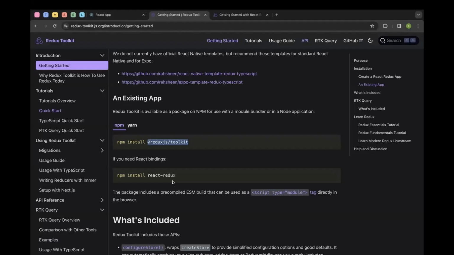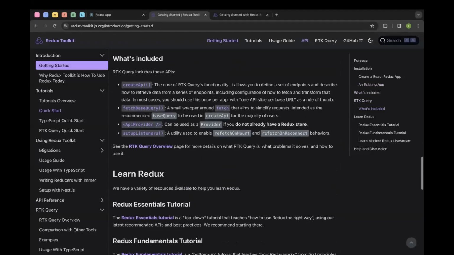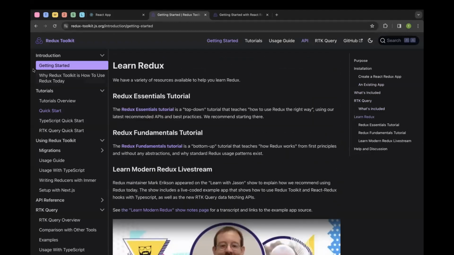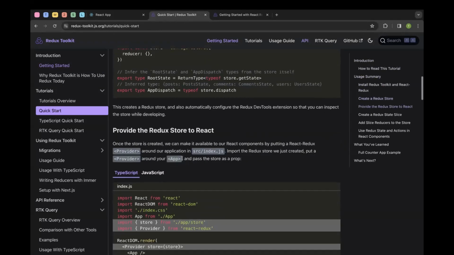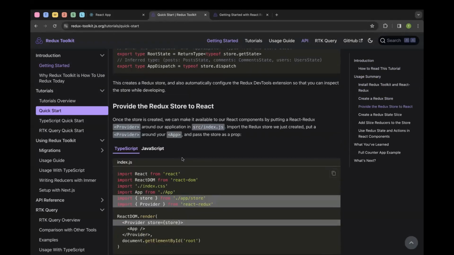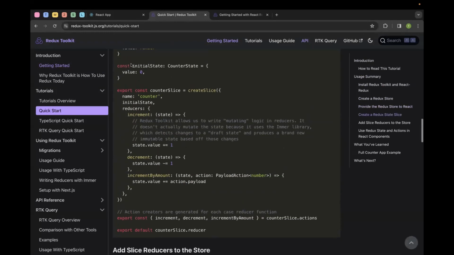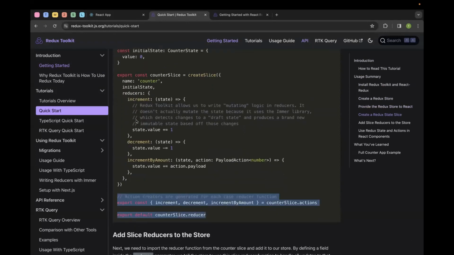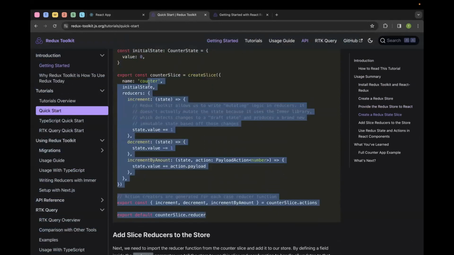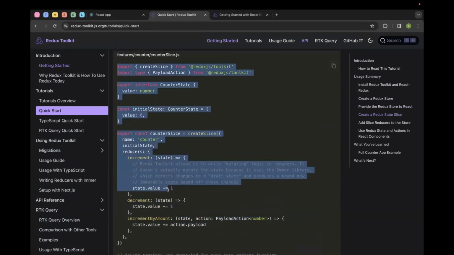So let me copy some code from their site. I'll go here and copy the reducer code, paste it in my code and edit it.